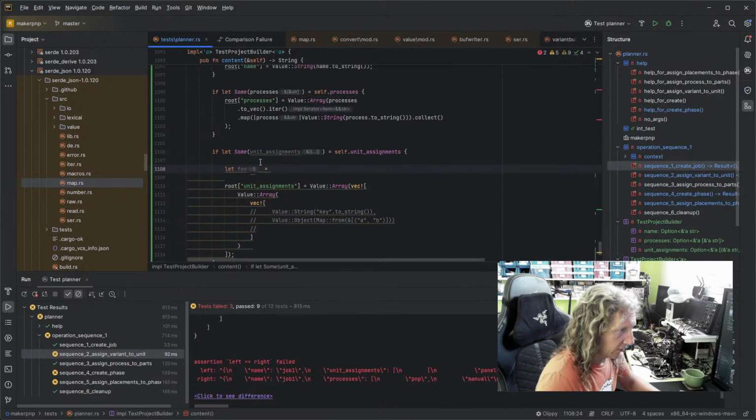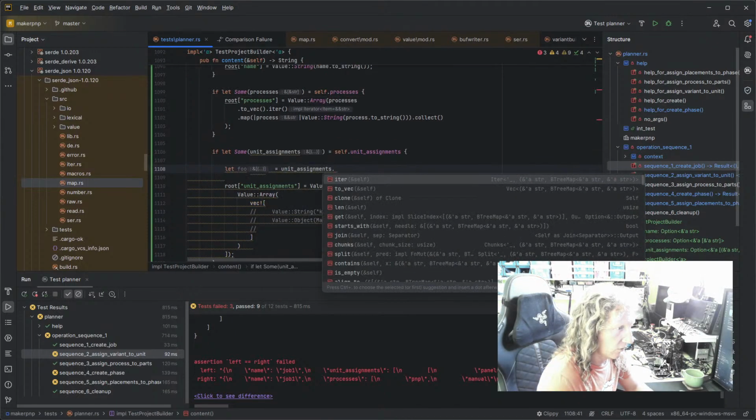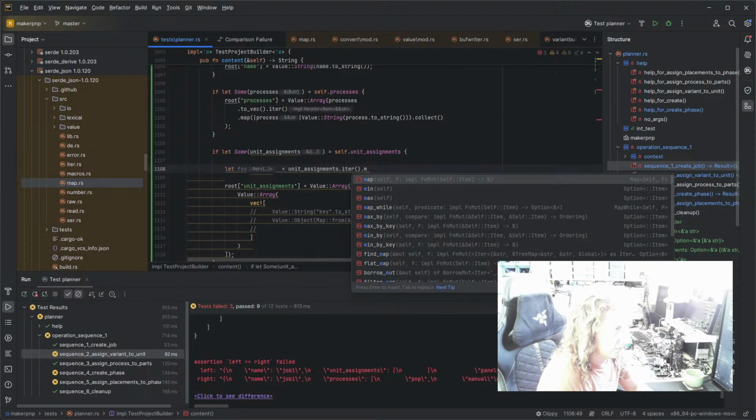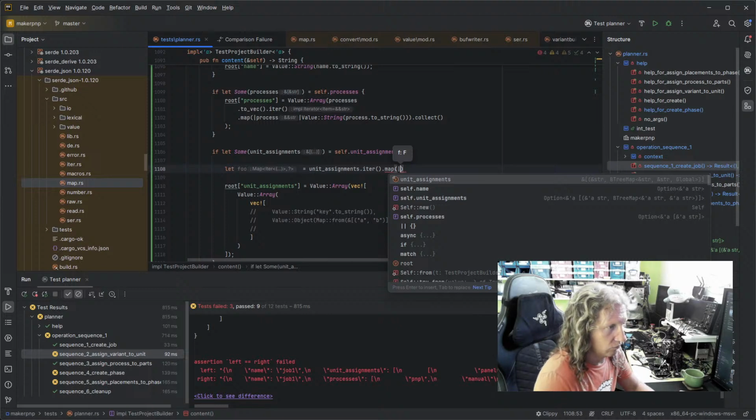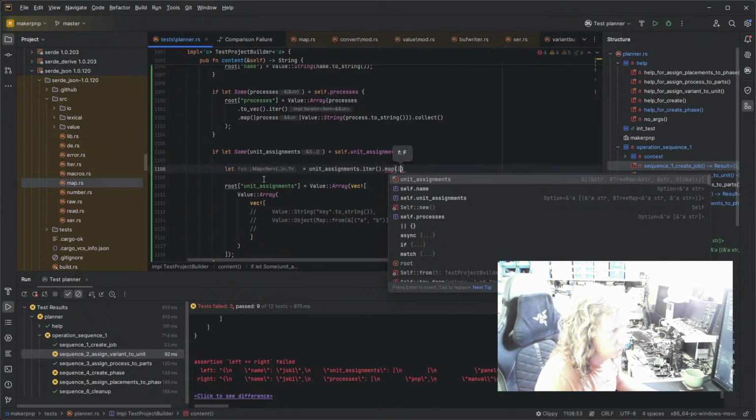So I suppose we have to go unit assignments dot iter map, and then, no, not like that. Sort of like that.